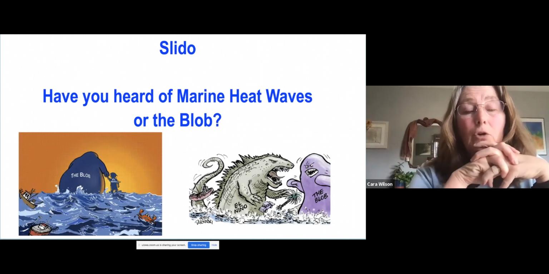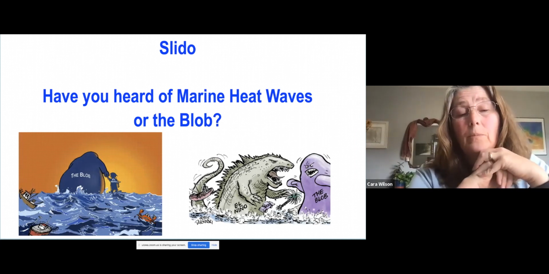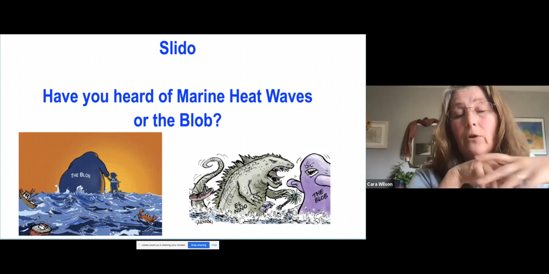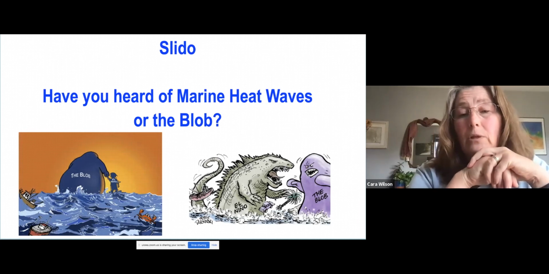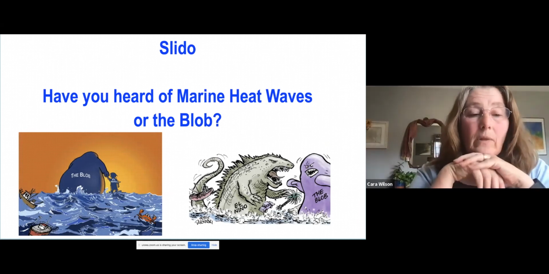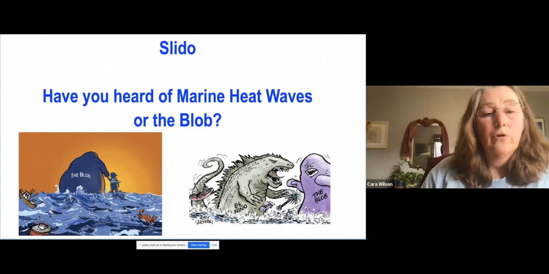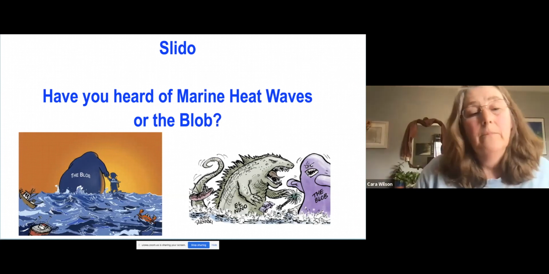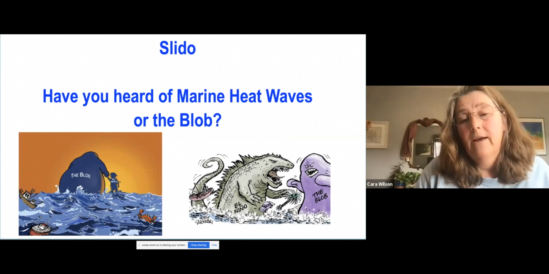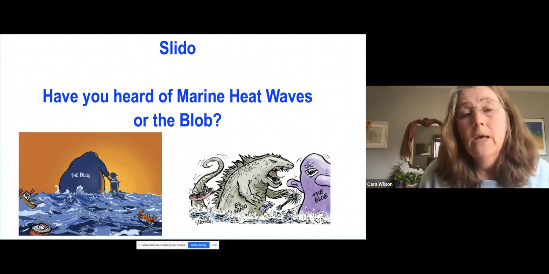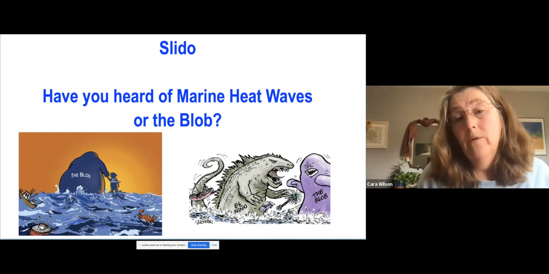Presumably everybody's heard of El Nino, which is a phenomenon which we have in the Pacific, where we get warm waters. There's a different pattern that we get with El Nino and with the blob, but as you can see from the cartoons here, they're sort of similar creatures, and that's been depicted in the media as well. So what these images are showing are articles that were talking about the blob's impact on ecosystems and the disastrous impacts it's had. And so you can see that from the cartoons, where there's havoc and destruction being wreaked by these things. So that's what a marine heat wave and the blob is.